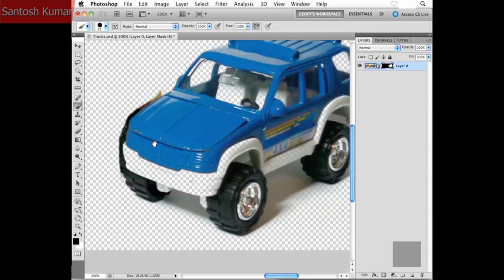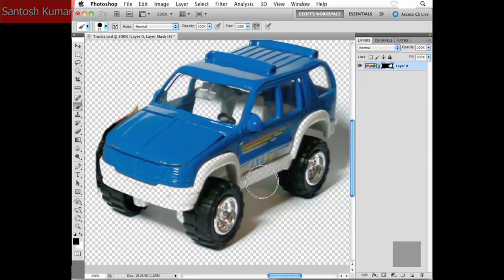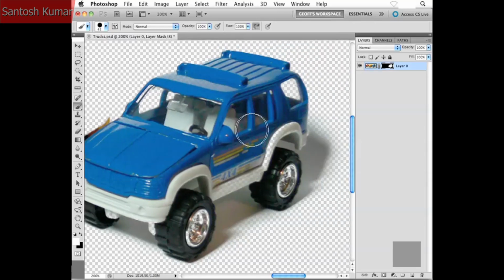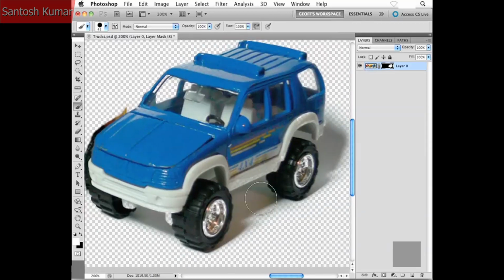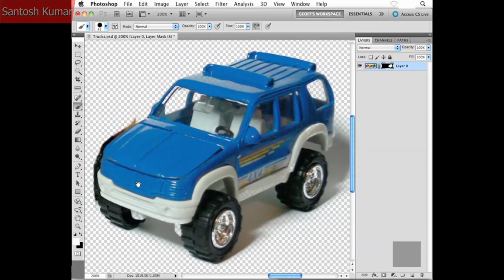And then, of course, the bumper and the fender, the trim there, did not get selected either. So I'm going to have to fill those areas with white. So I'll hit the X key on my keyboard and then repaint in those areas. Sort of like we did with the quick mask mode and our Buddha statue, I'm going to leave it up to you to get a perfect selection here for our toy truck. The trickiest part, at least what I'm seeing here, is getting around the tires and the undercarriage of the toy truck. So I'm going to leave that up to you, and I will catch up with you in just a minute.